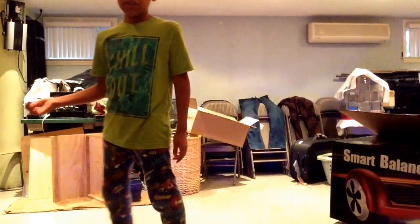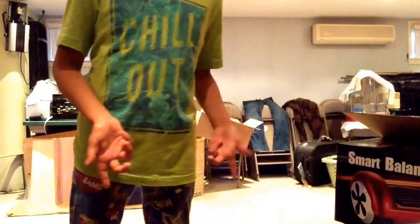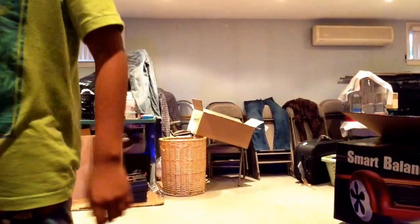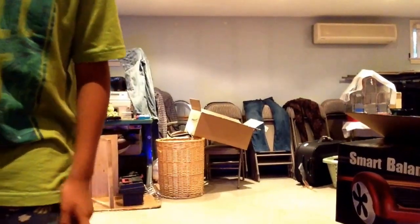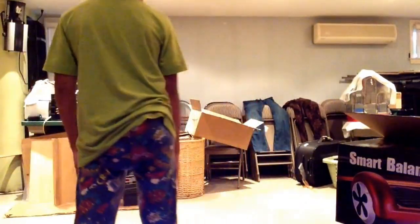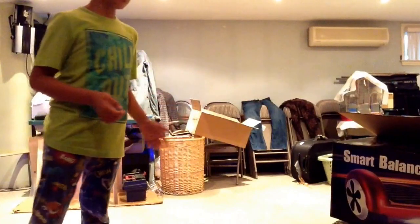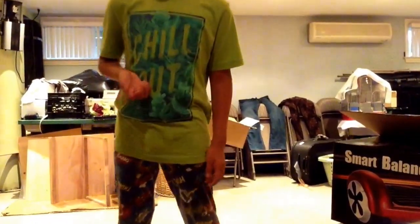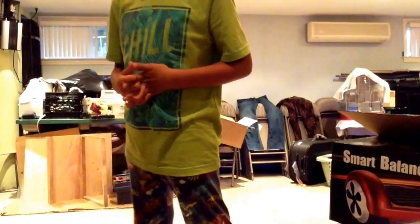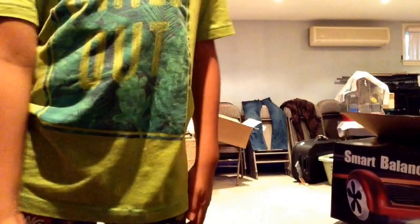The crazy cart came in a big box and cost around four hundred dollars. This hoverboard was around 300 dollars on eBay, which is cheaper than buying it in a store like Green Acres Mall where it's about seven hundred dollars. The hoverboard is really small and easy to carry. If the crazy cart dies you have to carry it or get pushed, but with the hoverboard you just pick it up, and the battery lasts longer.